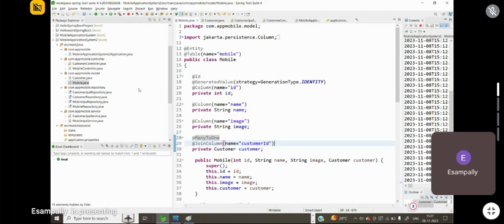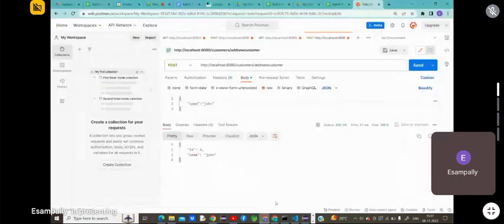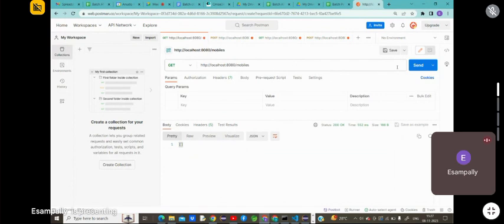See here, whenever you are retrieving the mobile, what are you getting? Tell me. Whenever you are retrieving the mobile, we are getting these details. Now, along with this mobile details, I also want to know which customer this mobile belongs to. That detail also I want here. That I want to implement, right?